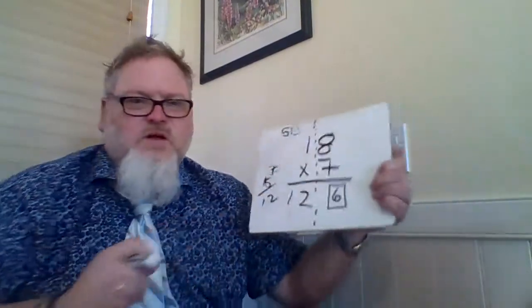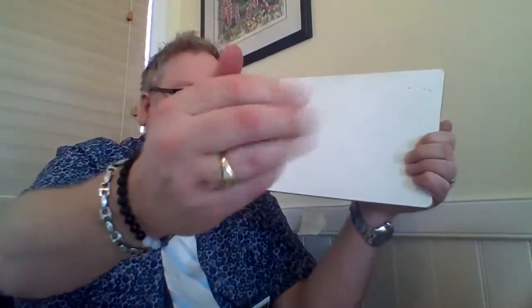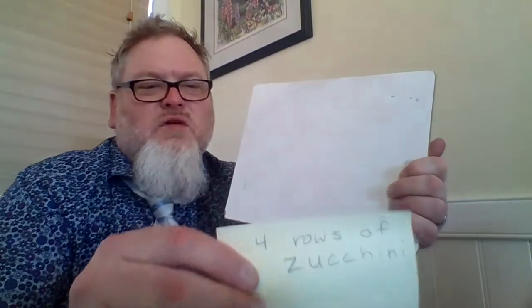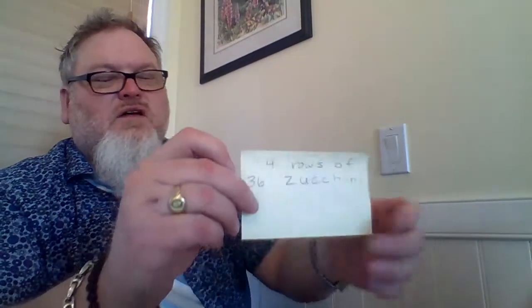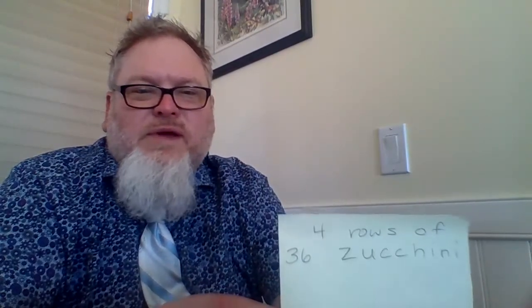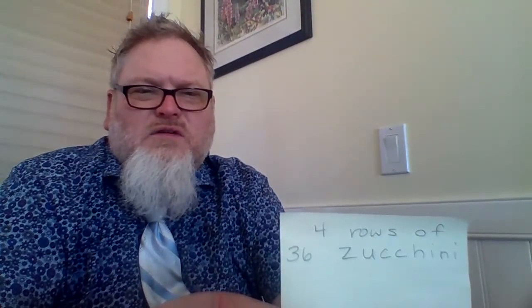All right. Let's move on to my assistant. Thank you so much. We'll get rid of that, and now we'll go up to look at, can I borrow that one? Thank you so much. This one here is 4 rows of zucchinis. 4 rows of 36 zucchinis. So when we're planting, we're going to plant 4 rows of 36 zucchinis.